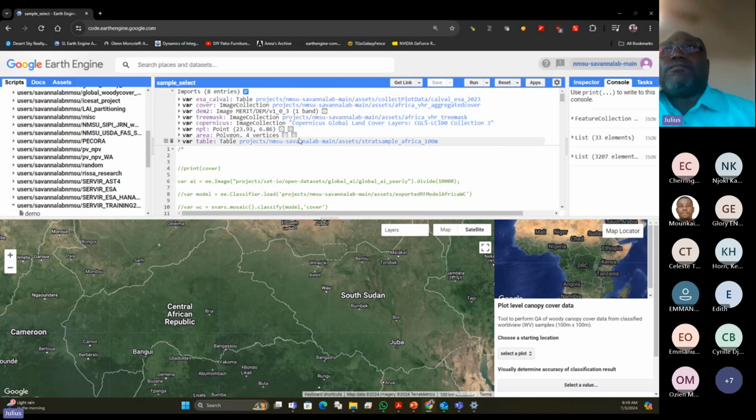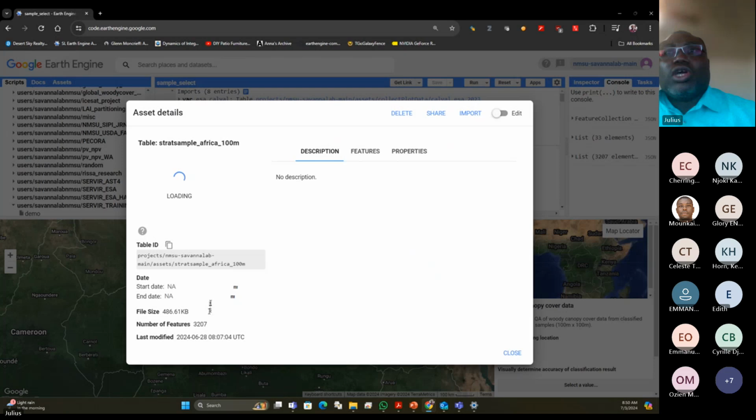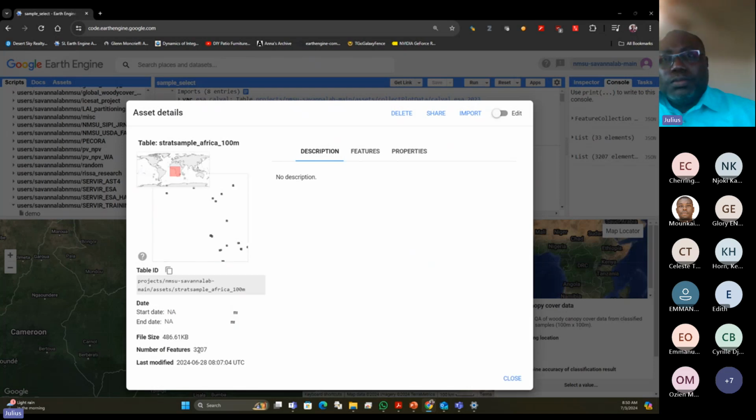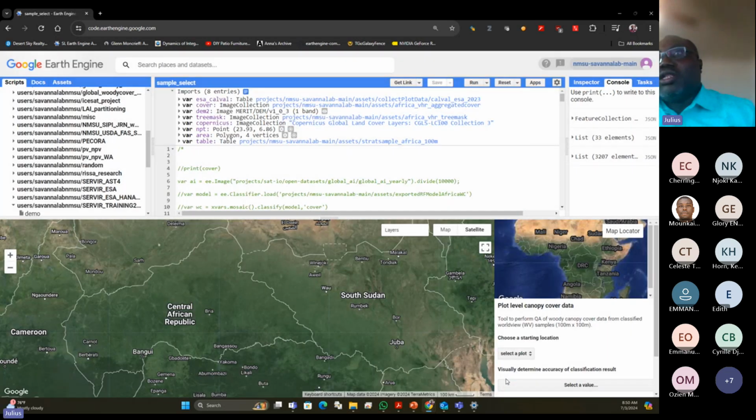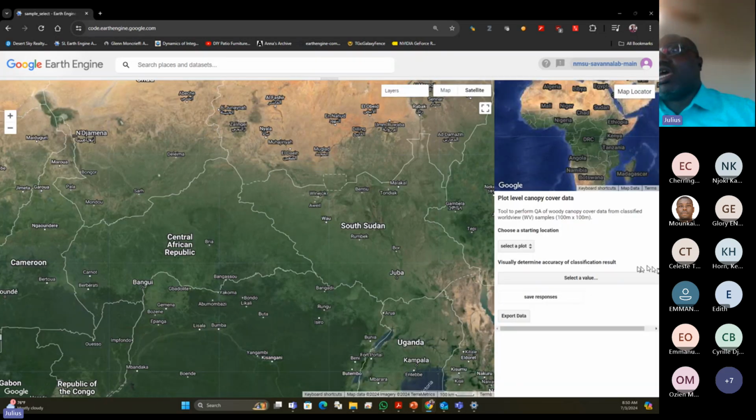points. If you see here the table, the code that says the asset that says table, you can see there are over 3,000 points. As you can see, those little dots there are the different sites across Africa that we've collected high resolution data from. And within each site, we've collected multiple points. And so we have over 3,000 of them. We can use that in our model, but we can also follow up to validate and make sure that all the data we are using is good quality. And so this is why I created this code.